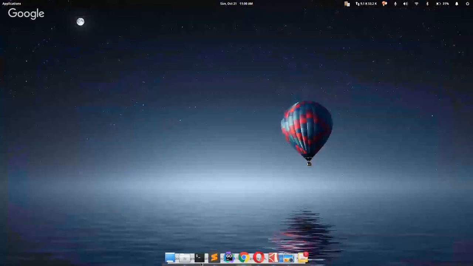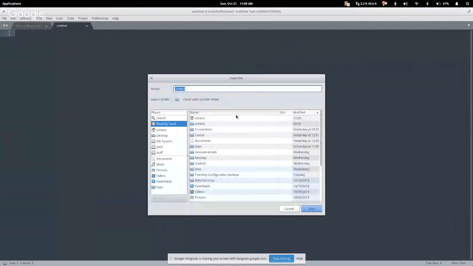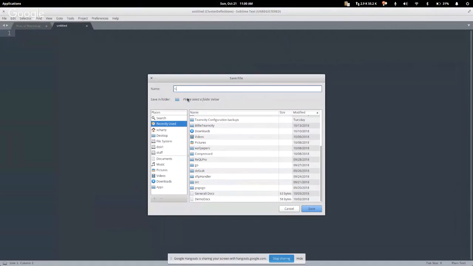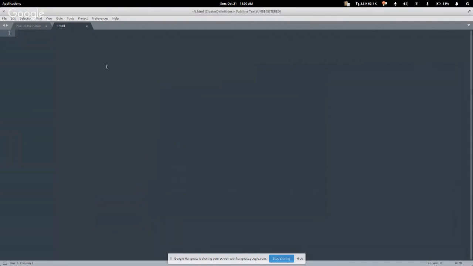And let's say you have a very simple setup, something like this. HTML, and let's just call it test page.